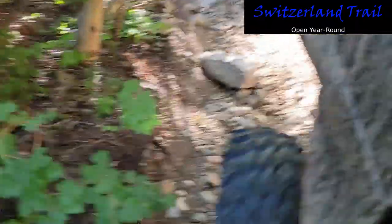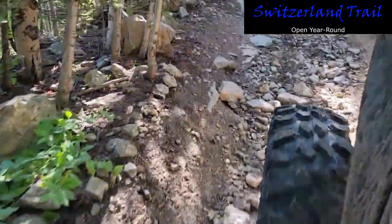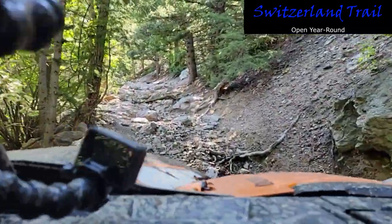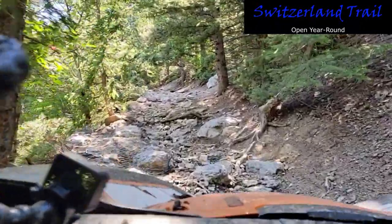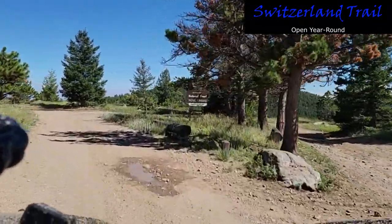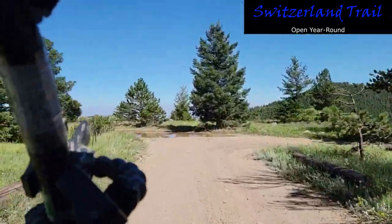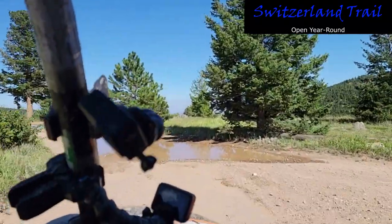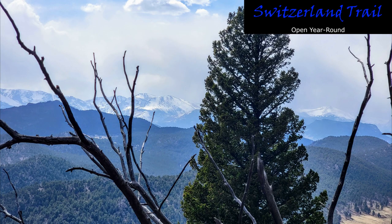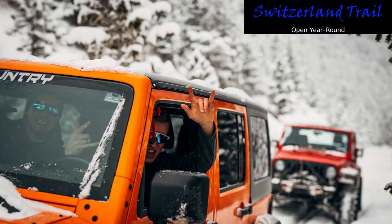Pennsylvania Gulch is another part of the trail that a lot of people like to do. It's very steep, rocky, and skinny — very challenging, especially for people riding Jeeps. A feature in the middle of the trail system is called Mount Alto. It has an amazing view and picnic tables scattered throughout. It's a great place to stop and hang out. There's something for everybody on Switzerland Trail, and it is definitely a customer favorite.